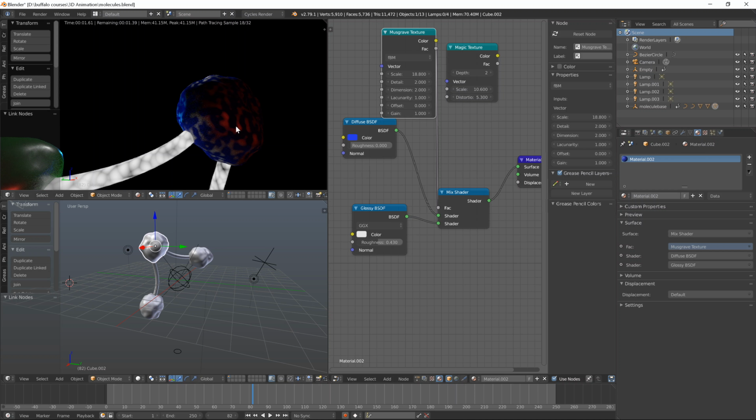So you can see it's all knobby and wobbly there. Changing the textures. Lacunarity. Whoa, too much. So play around with these and see what you can get. Might be kind of fun.